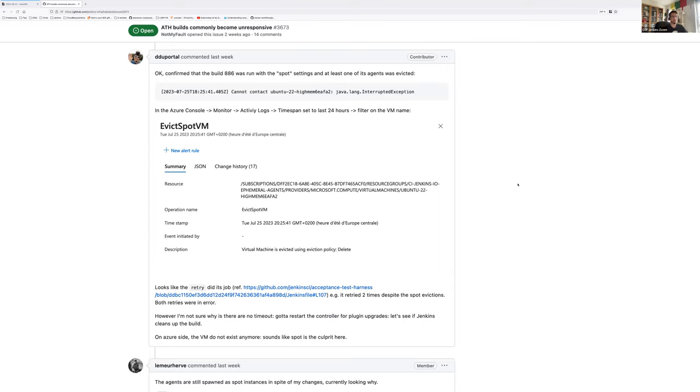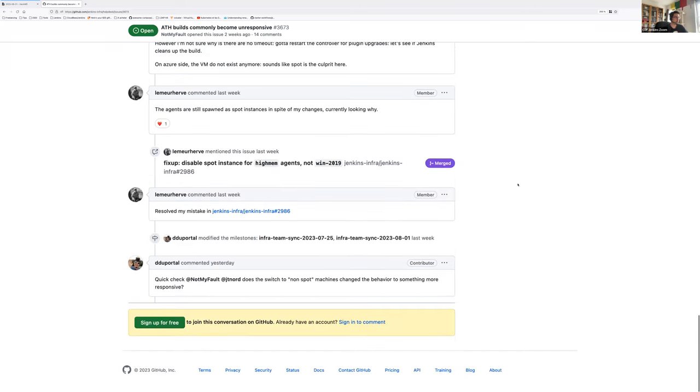But most of the time, the probability of spot eviction of the second spawn agent is really high. So I've asked if we see better stability, but I haven't checked myself. We should check the history of the builds and also the cost increase per week to see the impact. Because most probably we will have to keep the ATH agents using non-spot, but in that case, we will have to either change the instance type to have the proper instance.